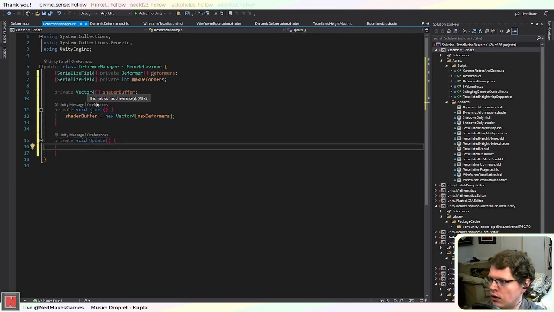Okay, and then here on update, first I guess we'll clear all the shader buffers, or clear the shader buffer.